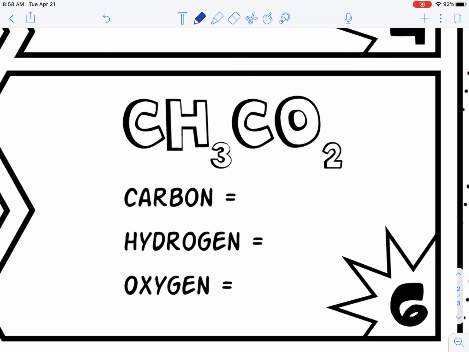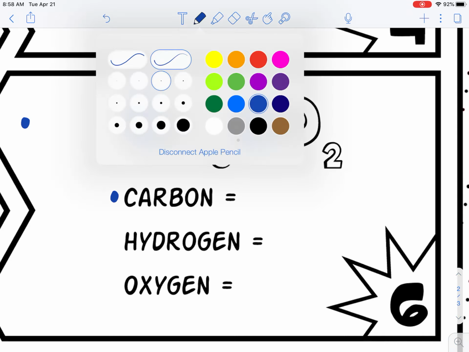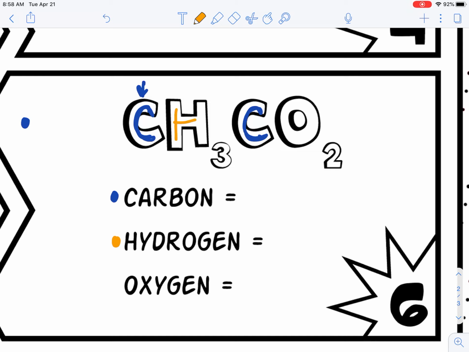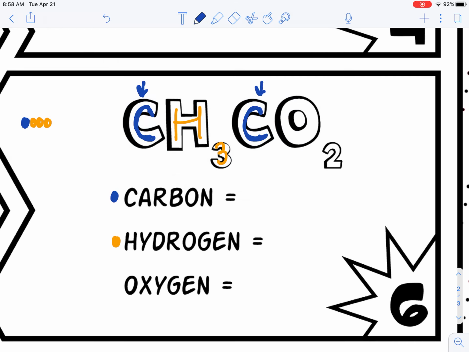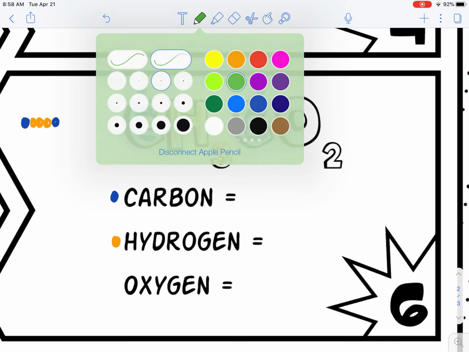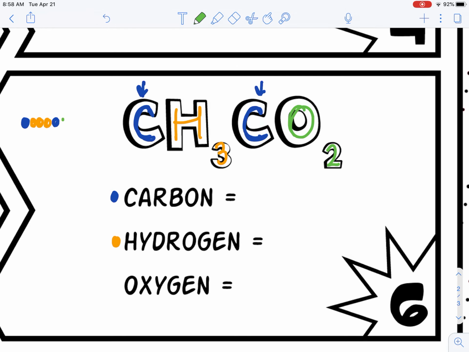Now this one's got an extra step that we haven't seen before. So for this one, I have my carbon. I have 1 carbon here and 1 carbon here. I want to draw this one out just so that we can see it visually. So I have a carbon, and so that's that one. I'm going to come back and do the other one in a second. I'm going to do my hydrogens next. So hydrogens, I have 3. 1, 2, 3. Now I'm going to do this carbon, 1, and my oxygens, I have 2.